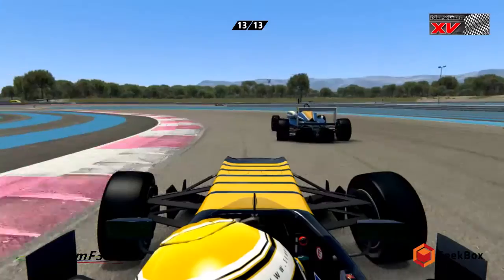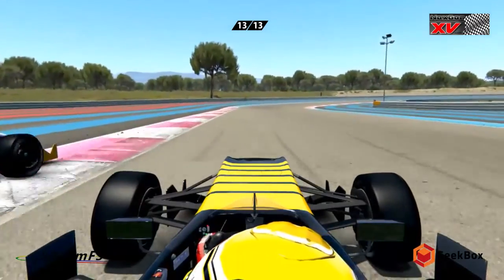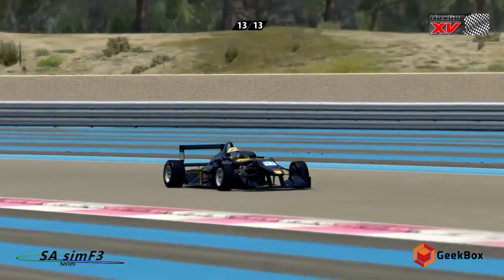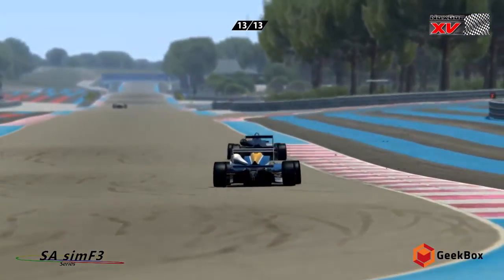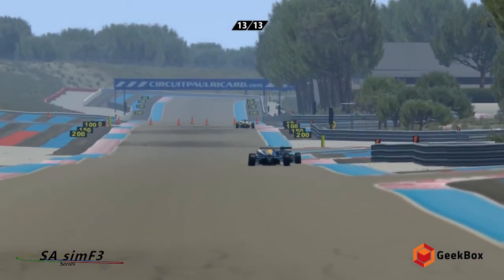Wow, great driving in there. And Holden Jones is going to cut around him here, try and get the inside line and the drive onto the Mistral Straight. And he's got him. Wow, what a great move there. And James has backed off there. And Holden Jones has got his man on the very last lap of the race.